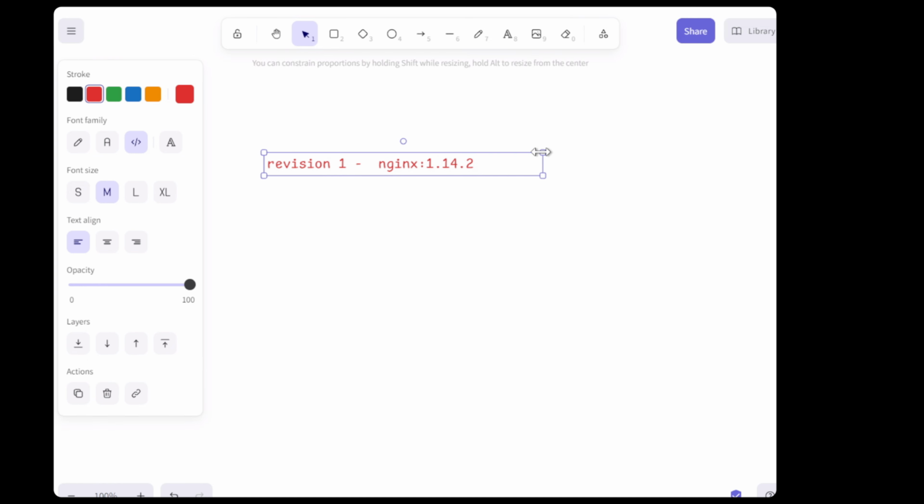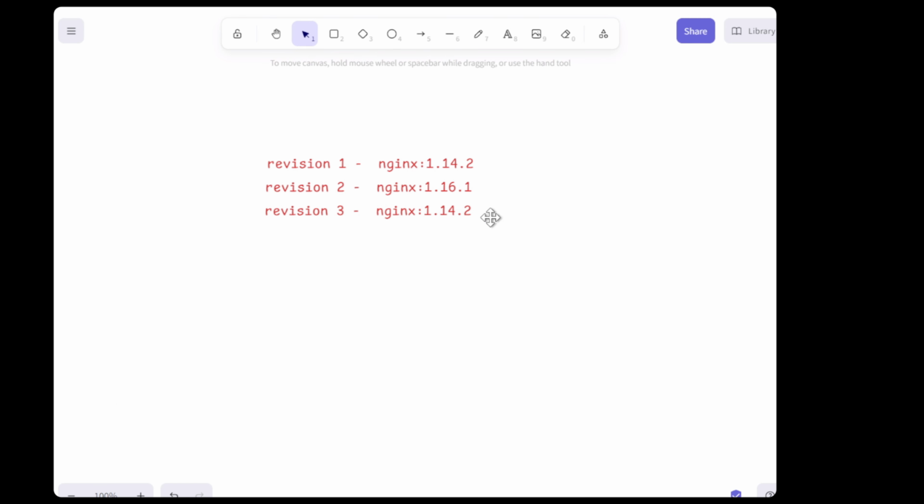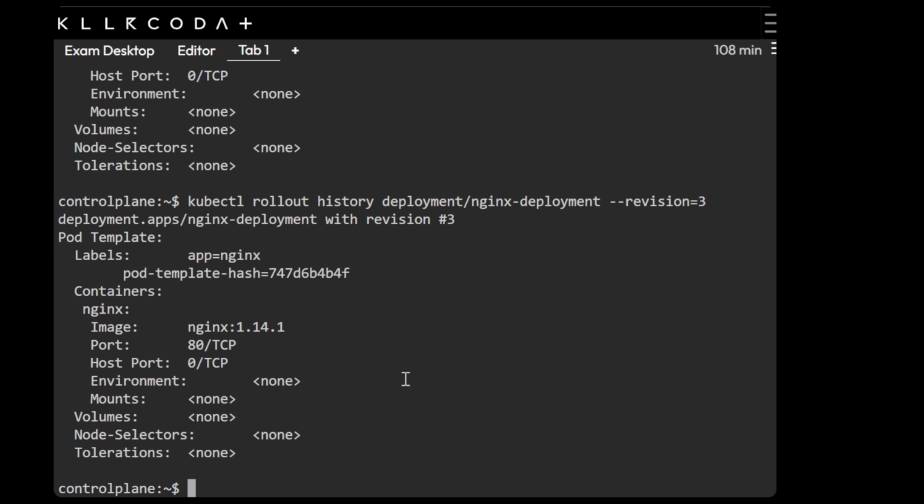Revision 2 is 16.1. And revision 3 again is 14.2. Now we are in this revision 14.2, that is revision number 3. Okay, this is the 14.1. Sorry, it's 14.1.